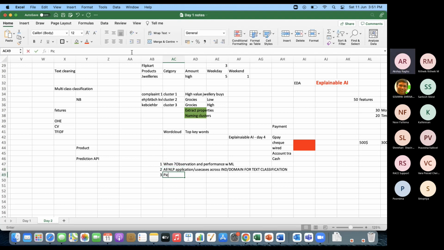Third, pick one of the above and implement end-to-end. Clear? Maybe let's say product catalog. Someone can already pick the product categorization, which we discussed last time. It's a simple multi-class classification problem. And like that, you'll have a lot of problems. Choose the data for it. You'll get a lot of open source data and then try to solve one end-to-end. Is that clear?